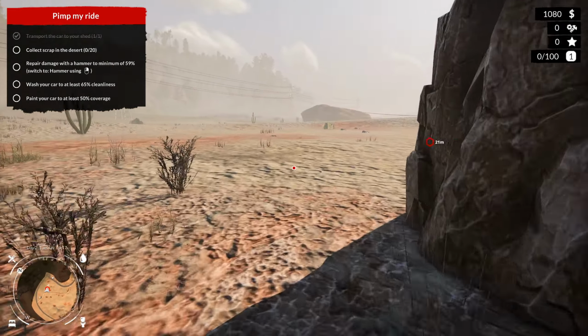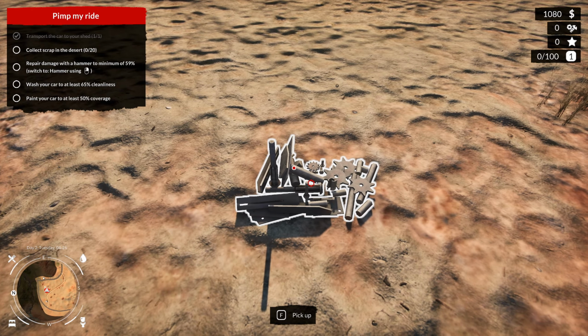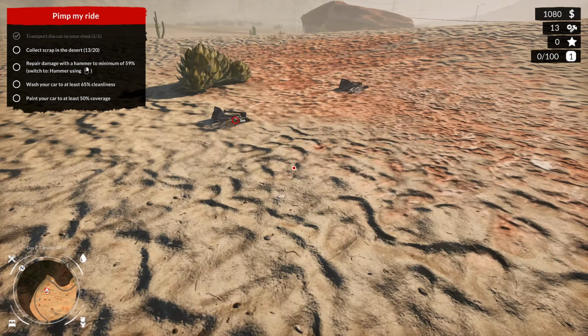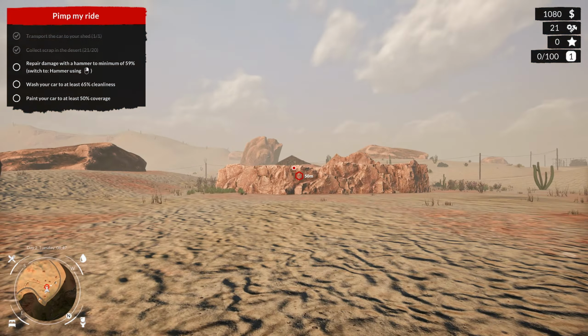What? Why are we doing this? We got to sell this to fund our... Or is this our car parts? Gearbox there. Okay, so I assume we have to do this to make money. Or we make parts out of scrap.